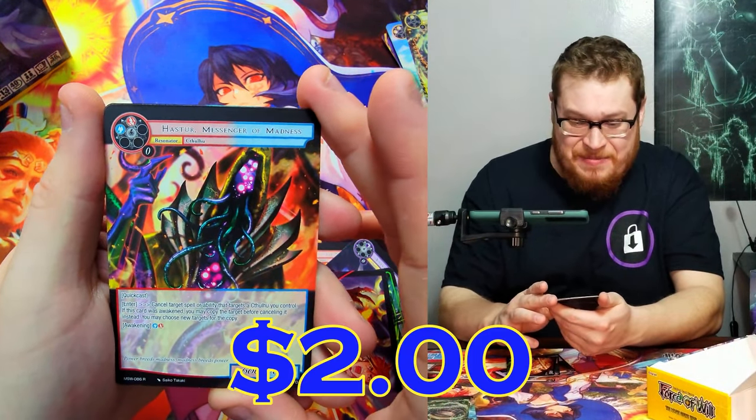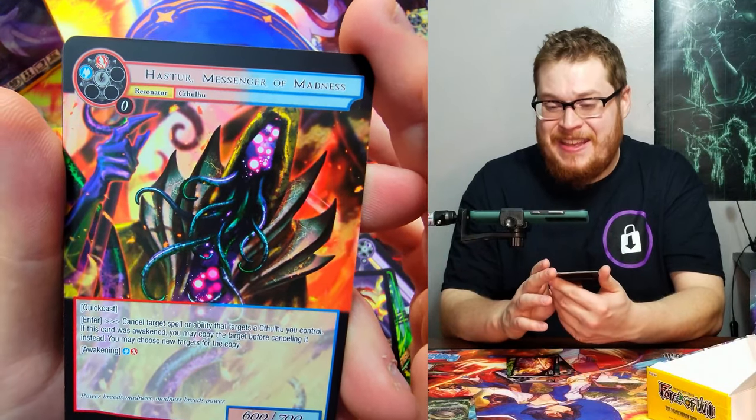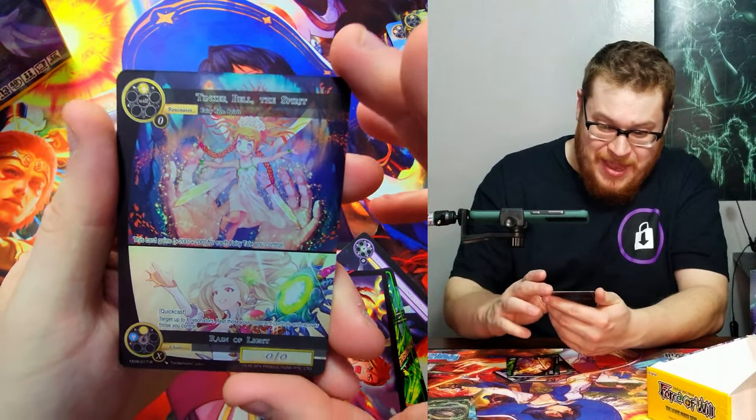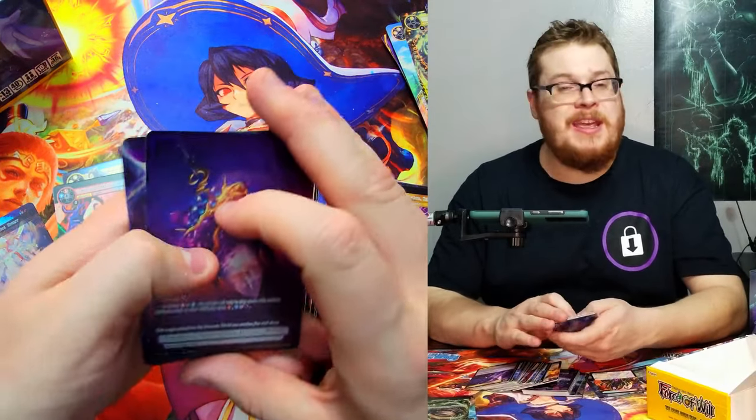Hey, it's Haster, Messenger of Madness. I wanna get him in a full art. Look at that guy. He looks freaking dope. That is awesome. And then behind it, we got Tinkerbell, the Spirit, and Rain of Light. Awesome. I mean, take your pick.